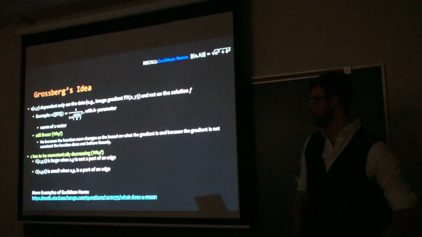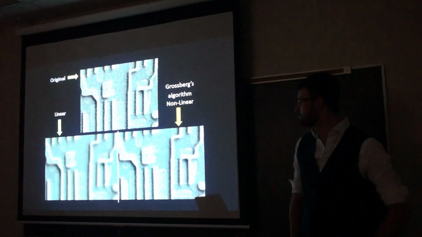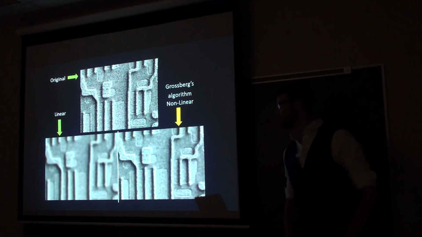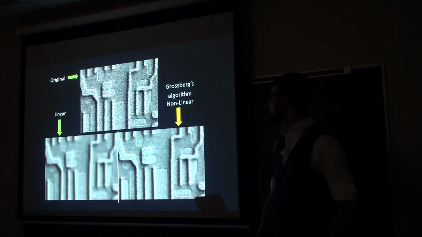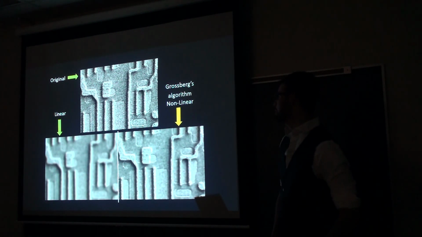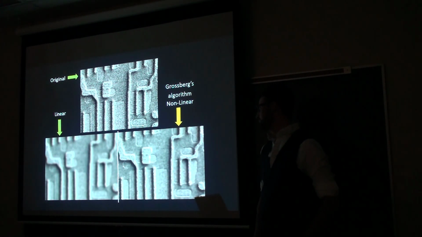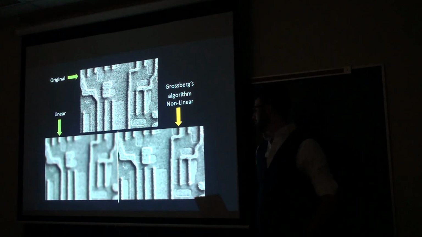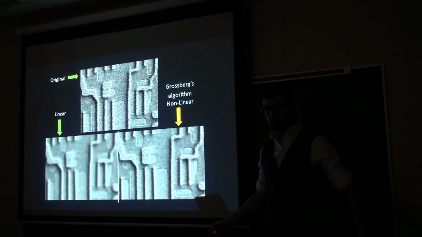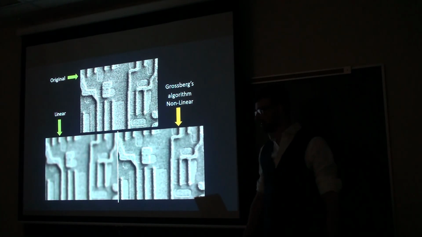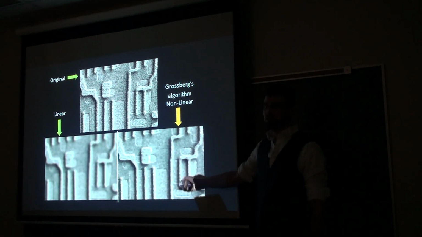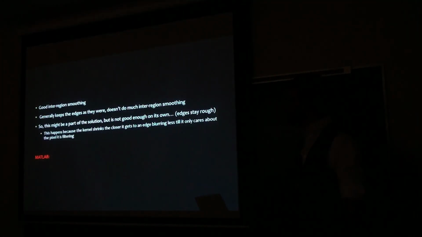You kind of already answered that. So here we're actually looking at it. There's the original image, there's a linear filter, and here's Grossberg's algorithm, a nonlinear filter. Look right here at the edge, it's still very noisy, right? That's because when I get really close to it, I ignore it. So I still have all the noise right here at the edge, but it actually has pretty good definition for the most part, for what it is.